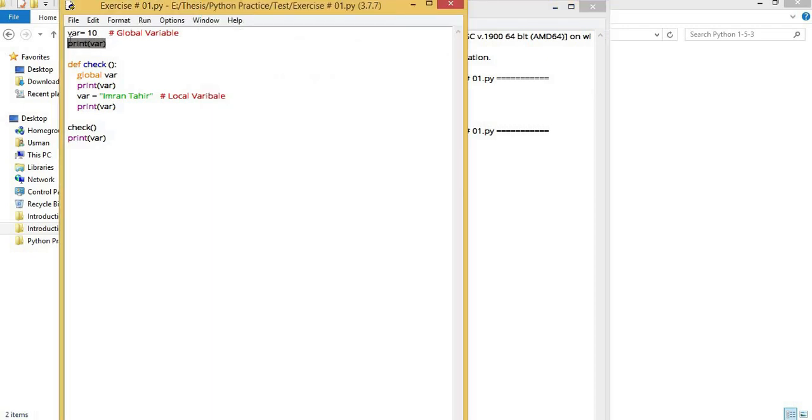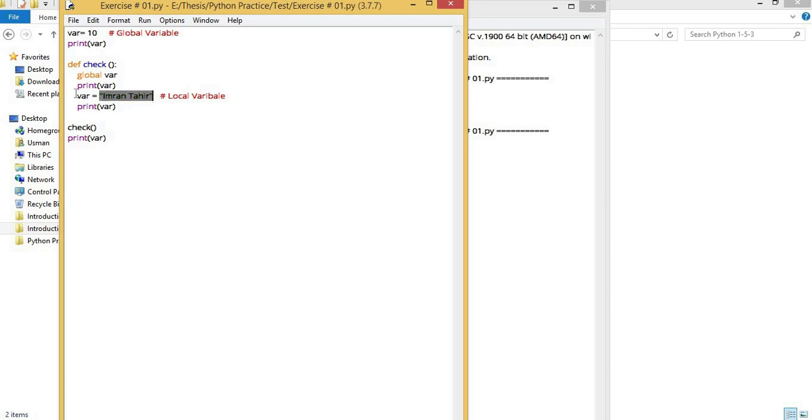The first 10 that was printed was the output of this command. After this, our command went to the call of the function. At this call, our control went back to the definition of the function and then its body. In the body, we declared that variable with the global keyword and printed it. So now, var, which was a global variable, the value that was in it which stored globally was 10. So, it first printed this 10 and then after going into the function, placed that same 10 and printed it on the screen.